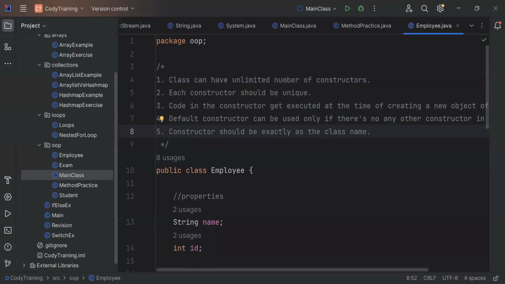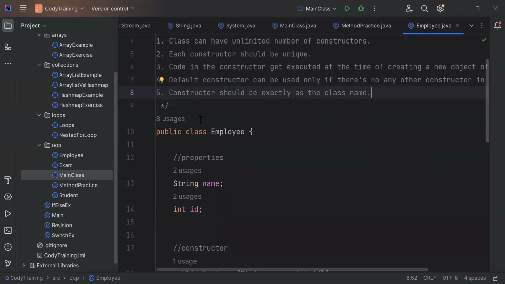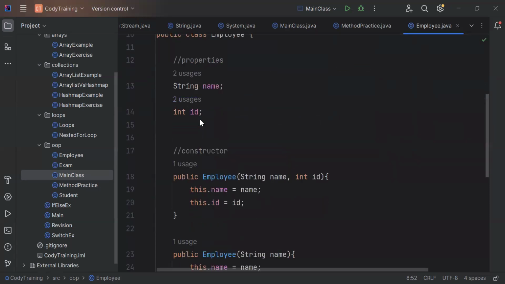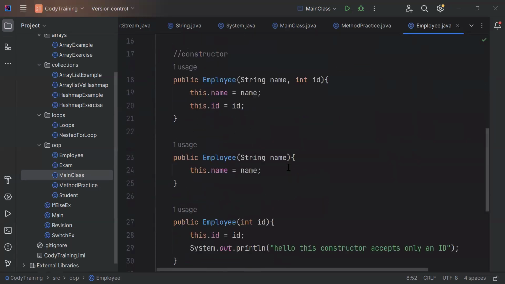What if you have two constructors with the same parameters? No, you cannot do it. Like here I have two Employee constructors. One has a string and ID, another one has only a string.